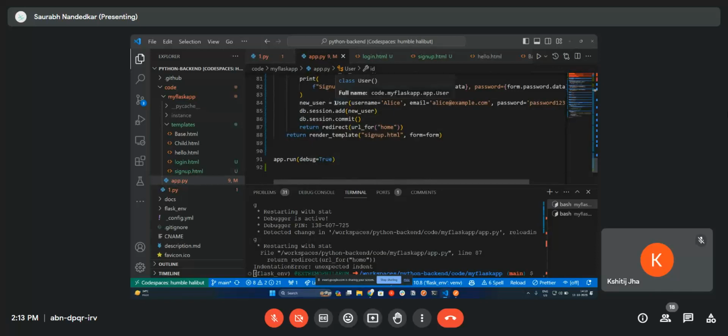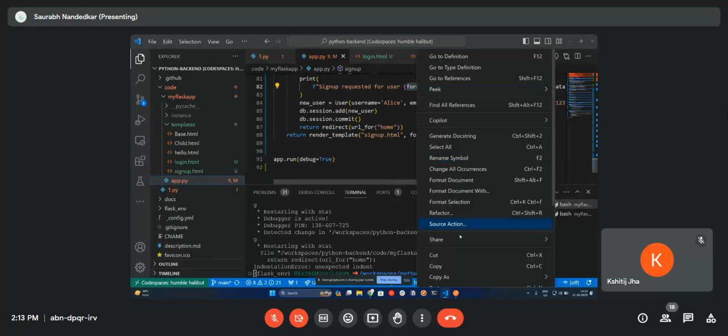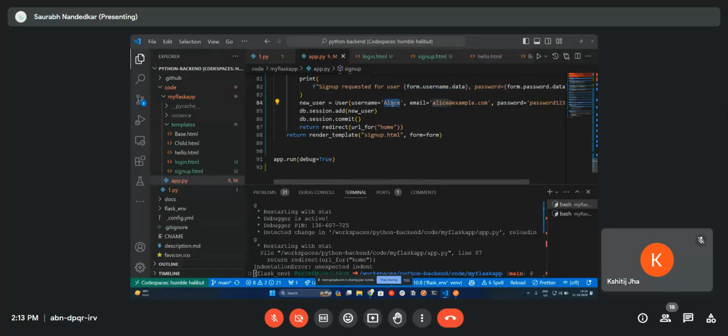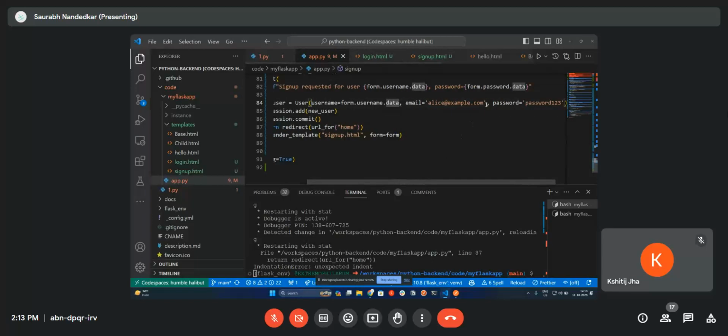So this is the initialization of this class, and creating this object, we are doing it. Now these are static values. What we will do over here is pick these values, and paste. That was the username.